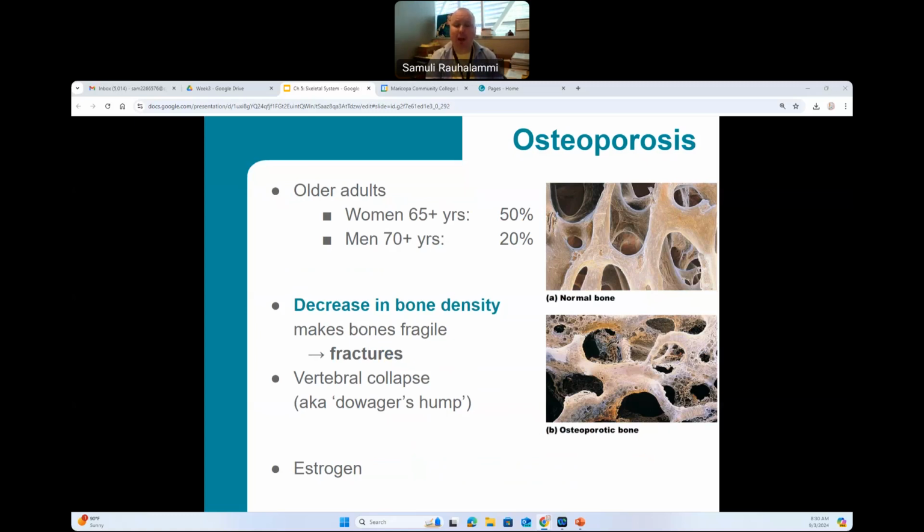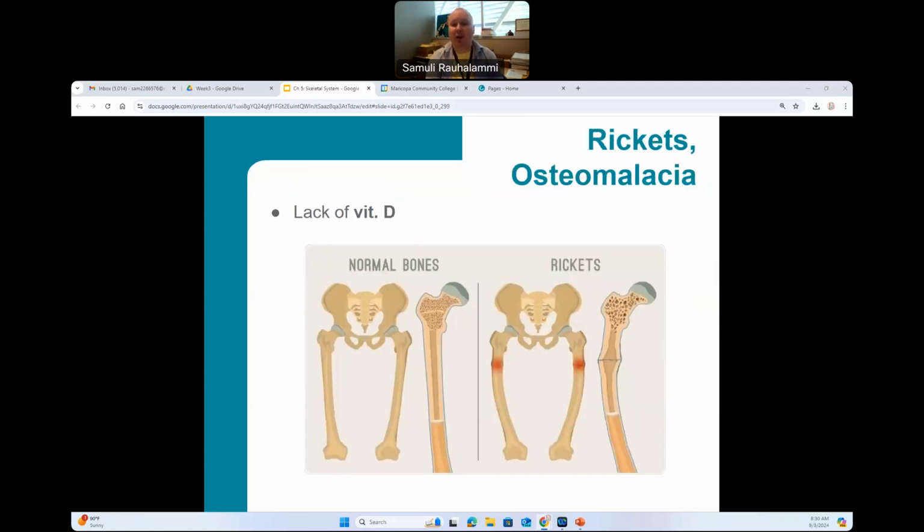I wanted to mention a couple of other conditions. I wanted to mention rickets and osteomalacia. Both of these are conditions where bones soften and become weak. And we see, especially in children, that the lack of vitamin D would be one of the causes, and this impacts calcium homeostasis. And we see things like delayed growth and other symptoms. The treatment for this could be vitamin D and/or calcium supplements.